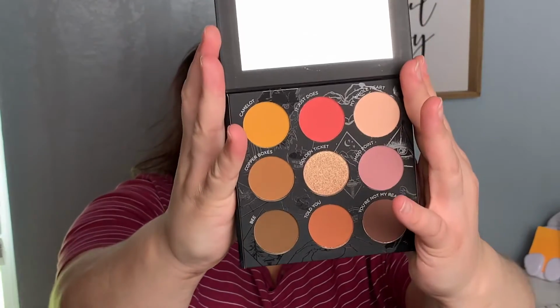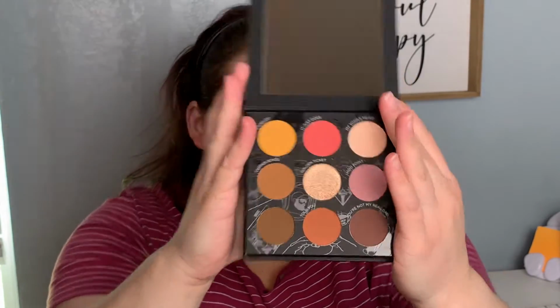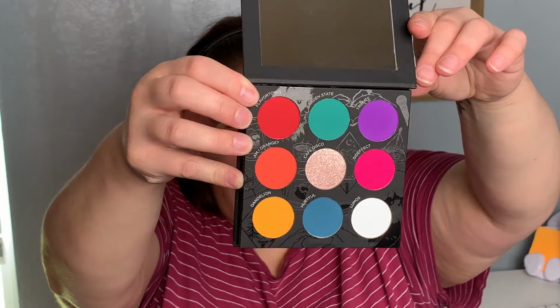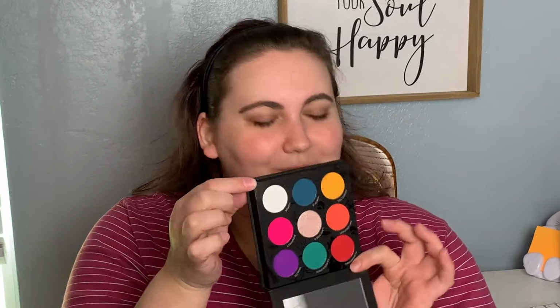So this is this first side. This is very neutral, very beautiful. I think this is going to be a good fall time palette, and I'm really in the mood for fall, let me tell you that. And then here is the colorful side, and this red right here is really calling my name, so I might do something with that. I've never really played with white shadow before, so I might do something with this. I really don't know.